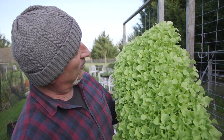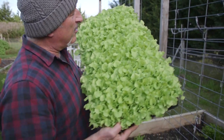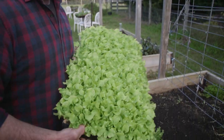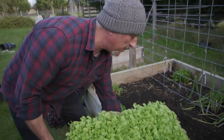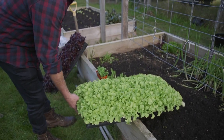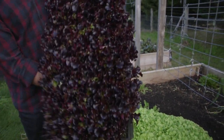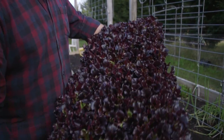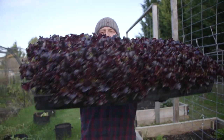Well guess what — I've done a deal with a couple of growers and here we are. We've got these slabs here, 198 plants. You don't have to get all 198 plants. What I'm holding here is a green oak lettuce, and over here we've got the red oak. We've also got cos, iceberg, endives, curly leaf, radicchio — whatever you want in seedlings, we can get them just like that.